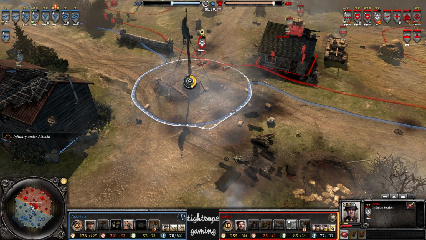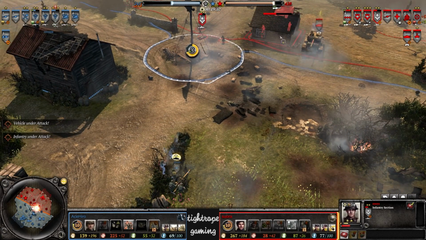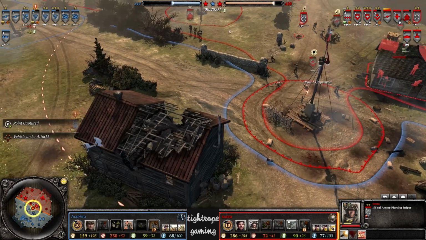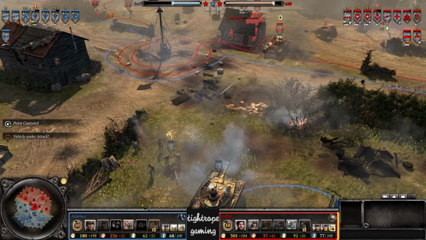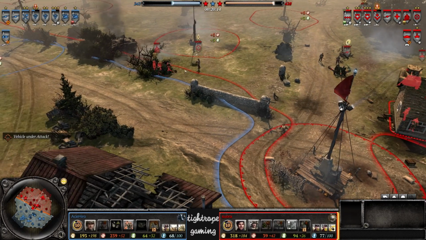Question is, are we going to see Suora try put down the forward observation post? Probably not on this building, since it's already getting quite low in health, but maybe on something else. Maybe like building one back here. Forward assembly. Interesting call here for Suora.